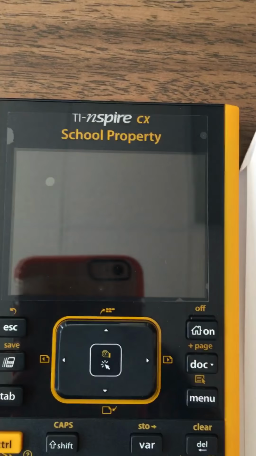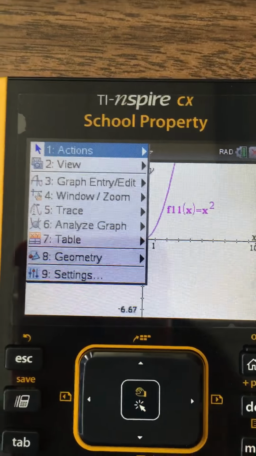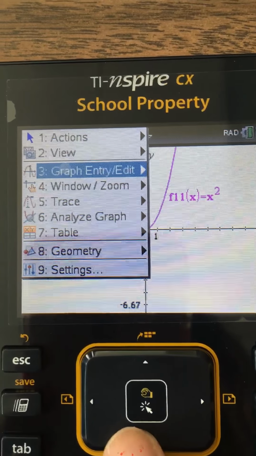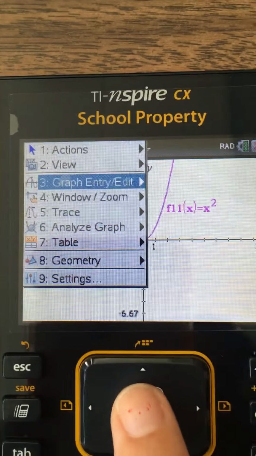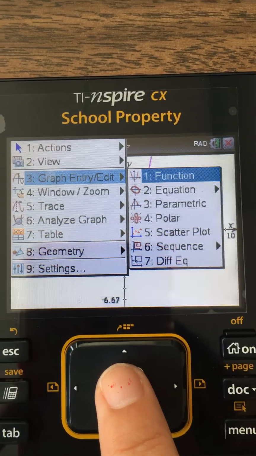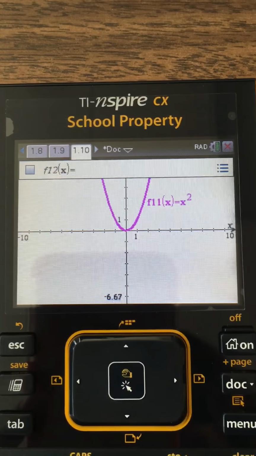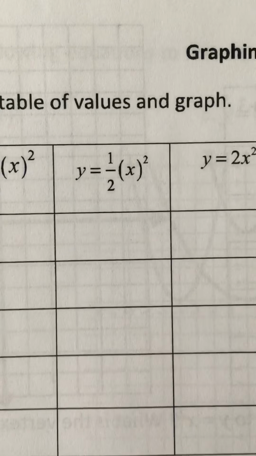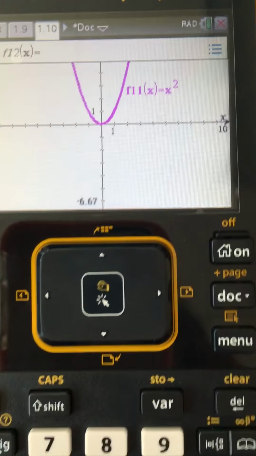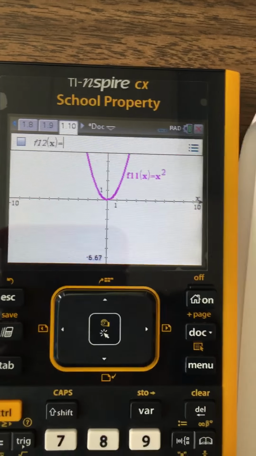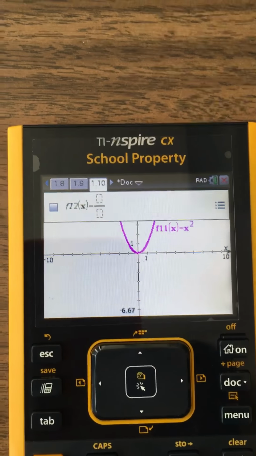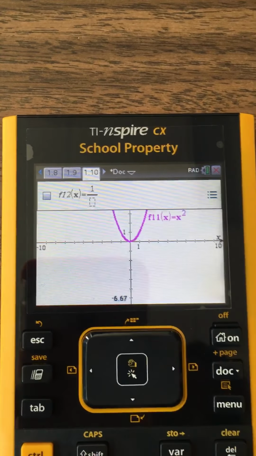Second graph, we're going to make a half x squared. So to enter another graph on this axis, we need to go to menu and see how on menu there's graph, select graph and function. So now it's going to enter another function in over the top and we're going to enter in a half x squared. So we can make a nice looking a half button. So I'm going to put in 1 over 2 and then we've got to type x squared and again press enter.